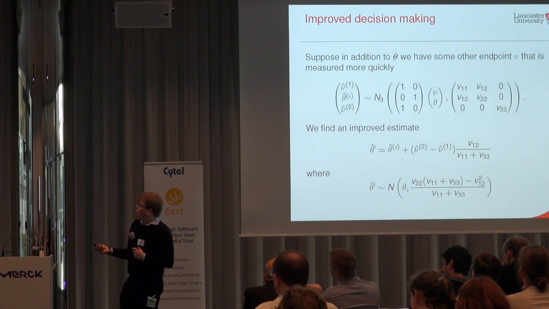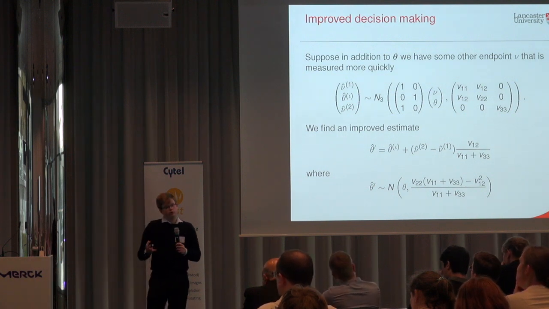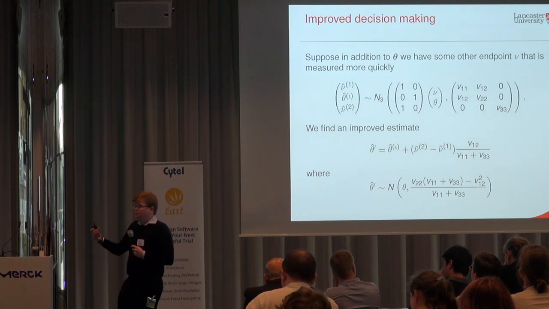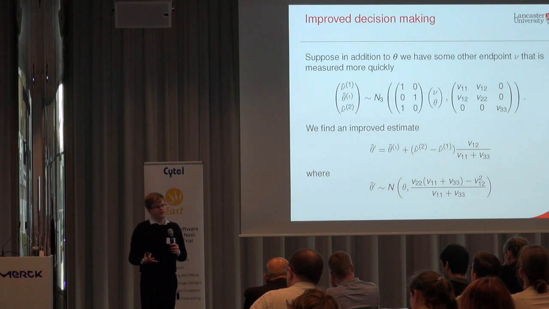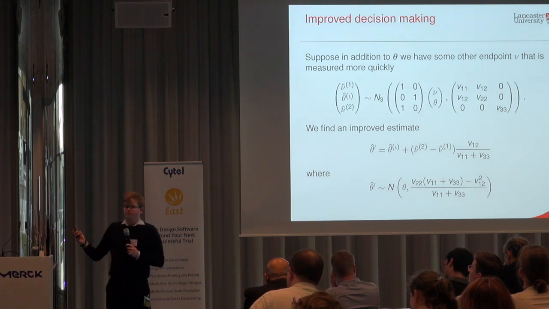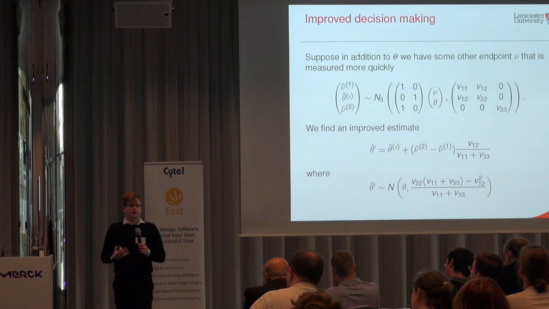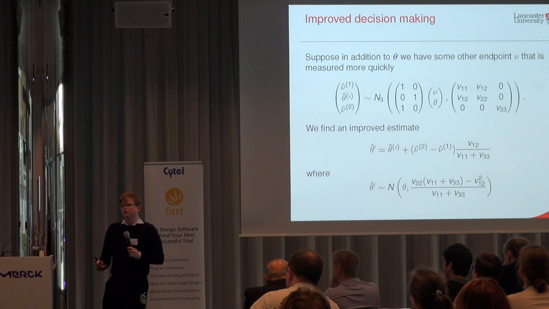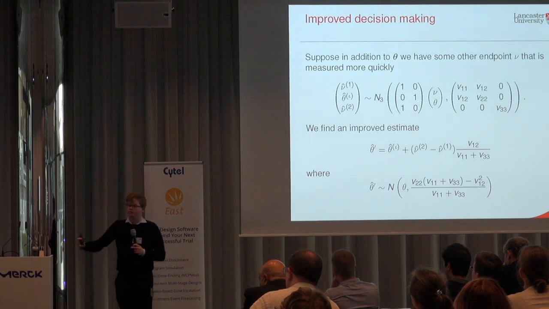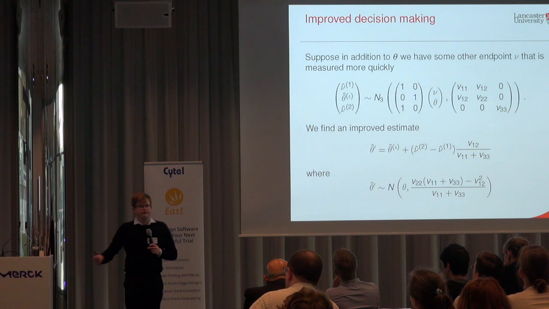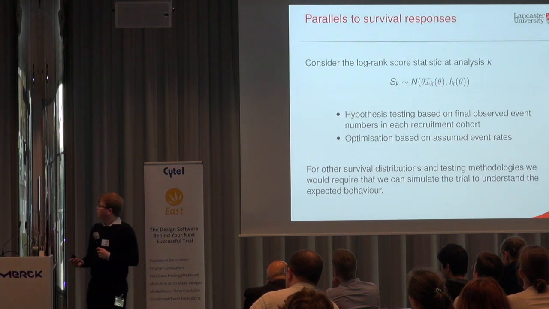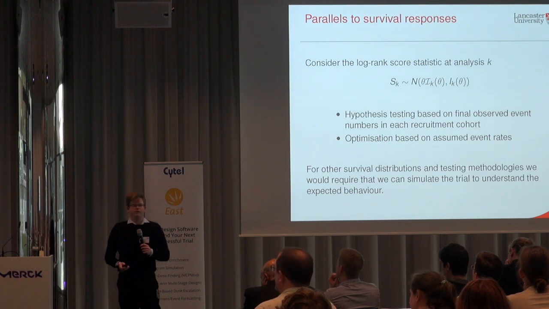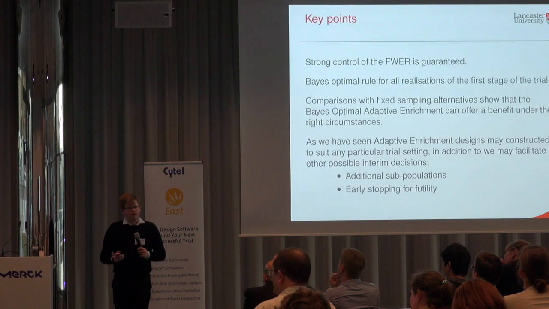One way to improve this would be perhaps a joint model between a long-term endpoint and a short-term endpoint. Because this decision making doesn't impact the hypothesis testing in any way, this joint model will not impact the hypothesis testing, so this is purely about how we make the decision. So this may be an easier sell than trying to use joint modelling in your final hypothesis decision. Your final hypothesis can still be based on the long-term endpoint only at the end of the trial. I'm going to skip quickly through survival, but there are some parallels to survival in this case. And then we'll end up the discussion.